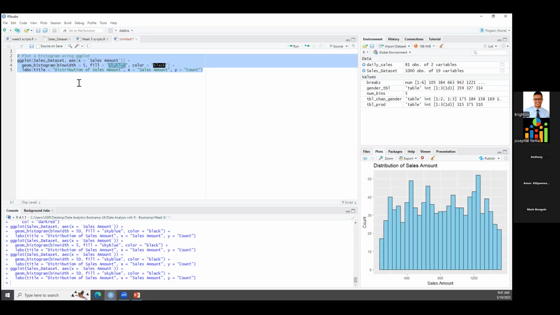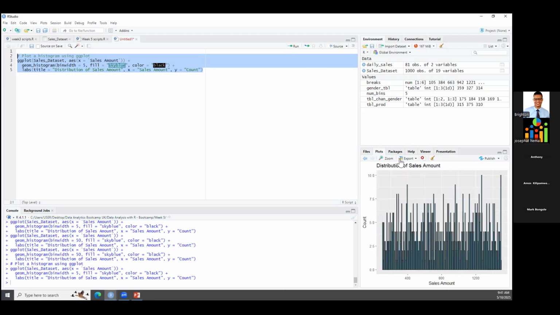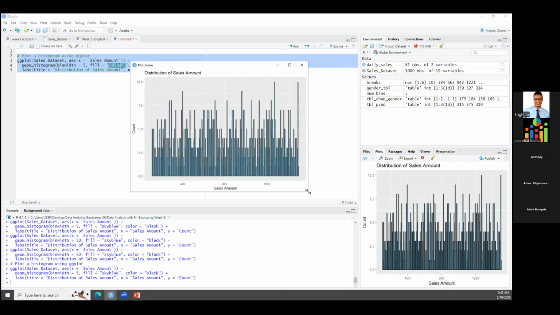So there's one thing, there's bins and bin width. This is bin width, it's not number of bins. Actually, you'll get more. I'm gonna run this. So if I run this and I zoom, I'm gonna zoom and create this. Just give me a minute. So you see what we get? We get more bins.